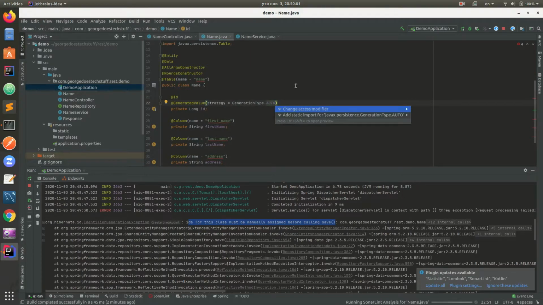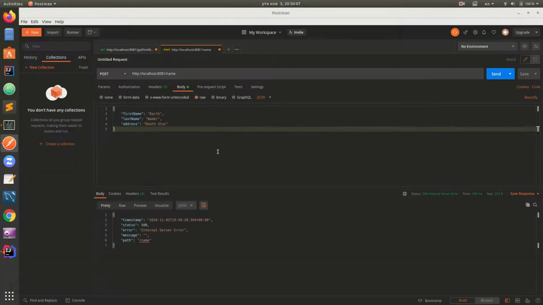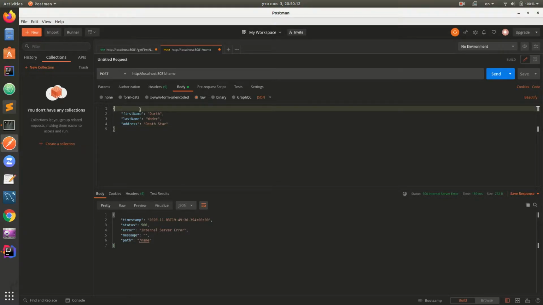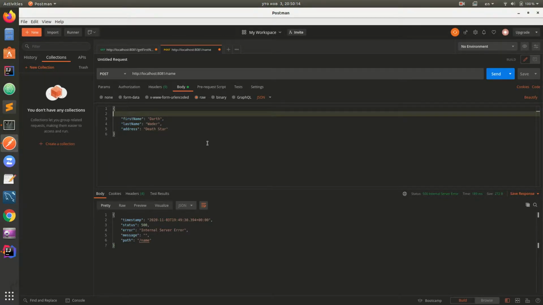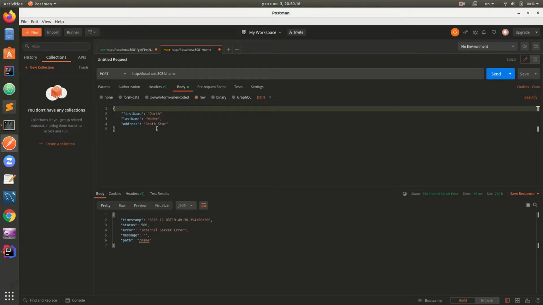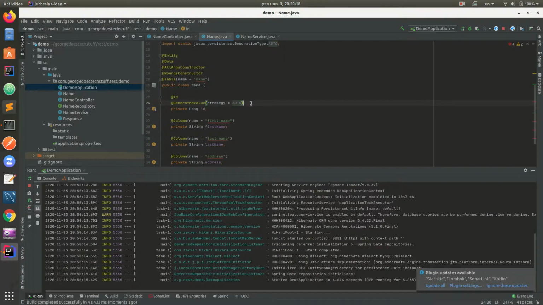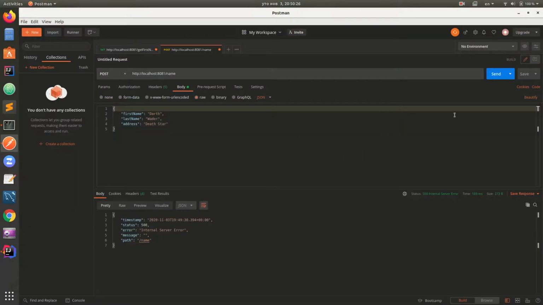I think that's what we need. Let's just check it. In this case, if this works, we do not need to set the ID right here. Why is it better to set the ID in the code like here? It's because we don't have to think about uniqueness and the other stuff. The code will do this itself. So let's try it.